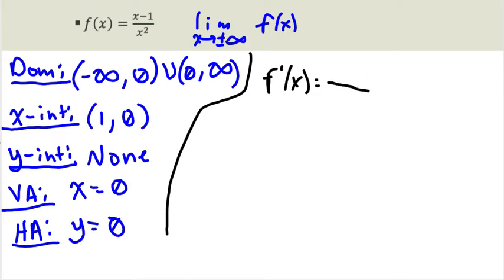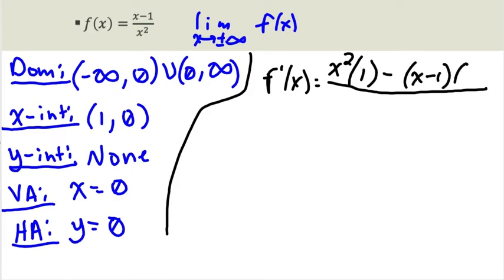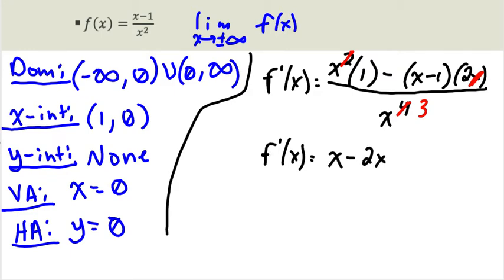When I did this, I did low, x squared, times the derivative of the top, which is 1, minus high, x minus 1, times d low, the derivative of the denominator, which is 2x, over the denominator squared, which is x to the 4th. Then I look at this and I say, okay, I have an x in all 3 of my terms. So this is a 3, this guy over here is gone, and this is a 1. Now I'm ready to clean it up a little bit. So f prime of x is equal to x minus 2x plus 2, all of that over x to the 3rd.